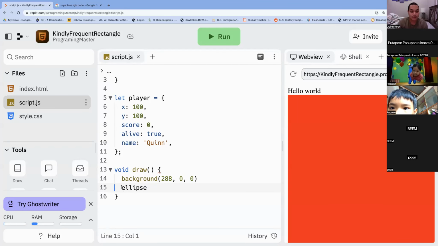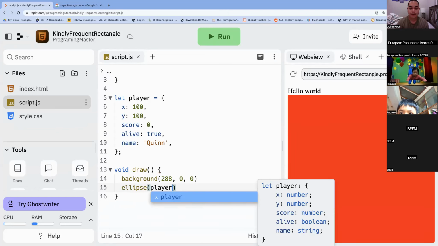All right, let's go ahead. So in the draw function, let's make an ellipse. ELLIPSE, left parenthesis. And then instead of where we would put... it's not working. I have no gray box. Give me one moment. Follow along best you can for a little bit and then I'll come back to you. All right, so an ellipse here, left parenthesis.